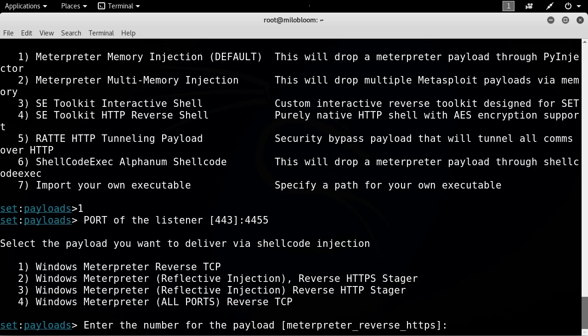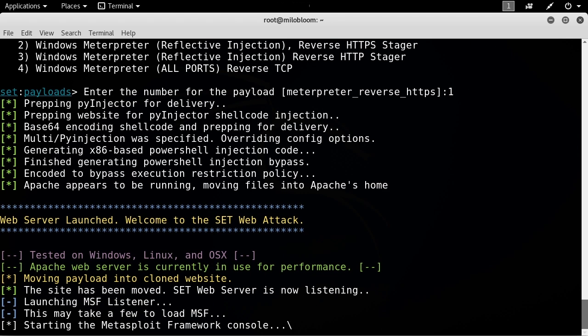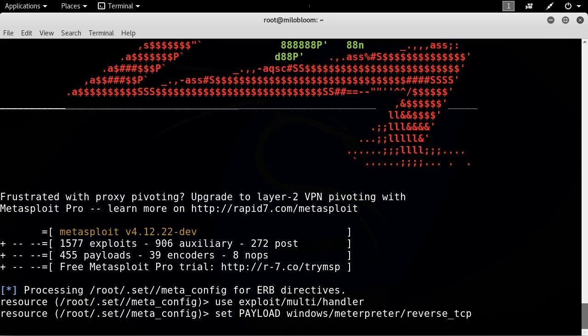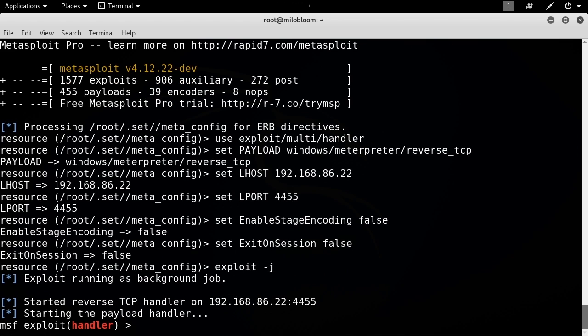We're going to use Windows interpreter reverse TCP, and we're going to now load up the Metasploit framework in order to generate the payload and start up our handler so that we can actually listen here.